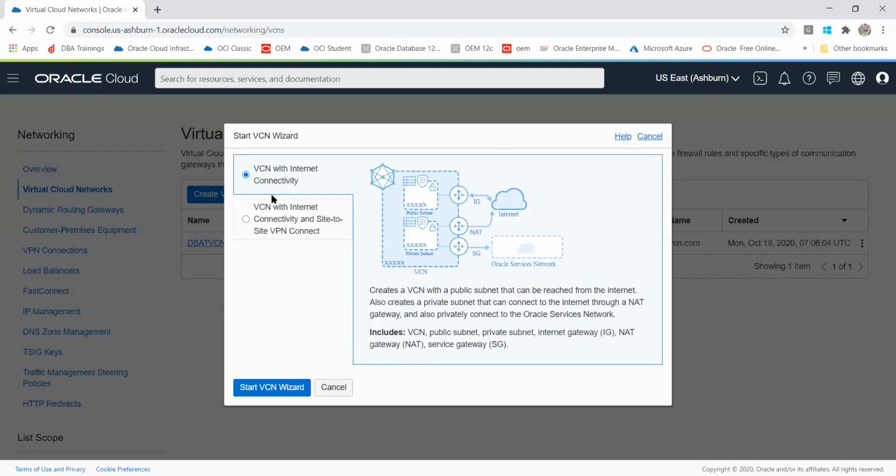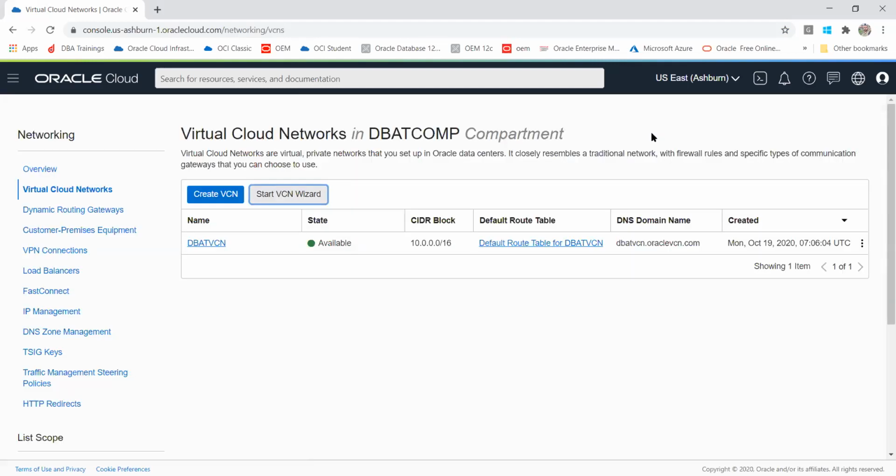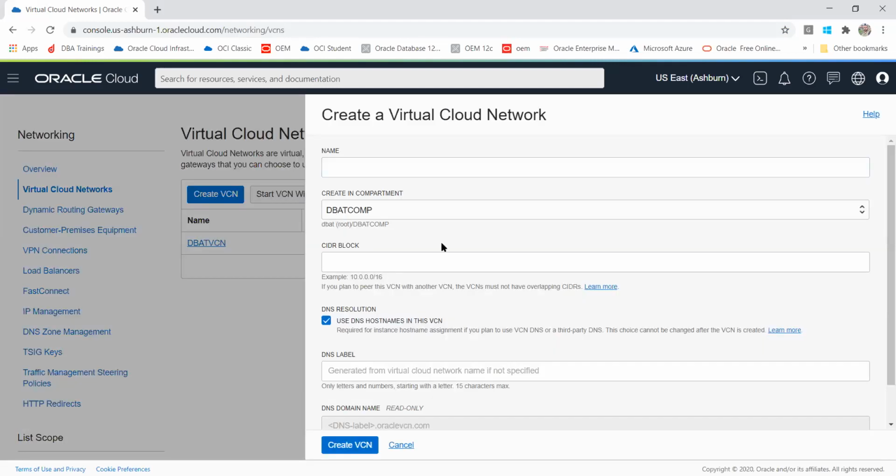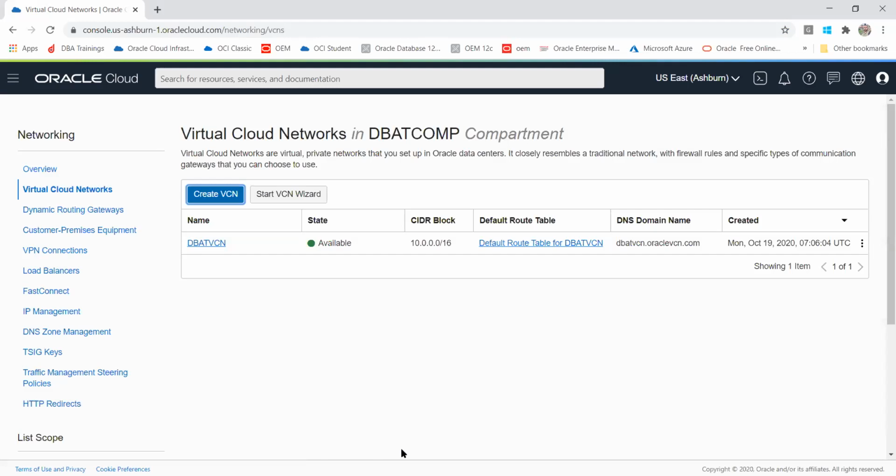So here, once you click on the wizard, this screen will come. VCN with internet connectivity. Here you don't have the internet connectivity. So once your VCN is created, after that you have to create your internet connectivity. Otherwise, it won't allow you to connect. So what do you decide?